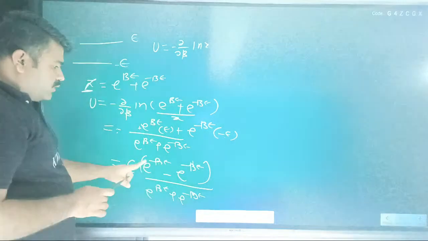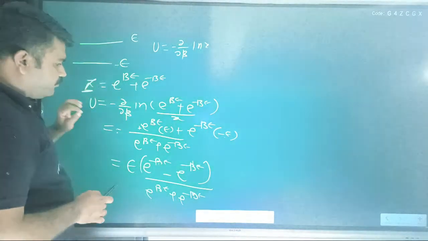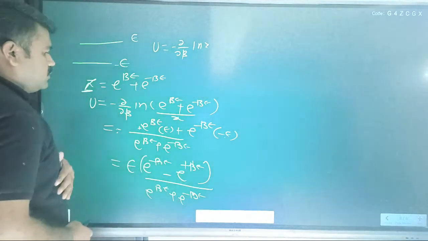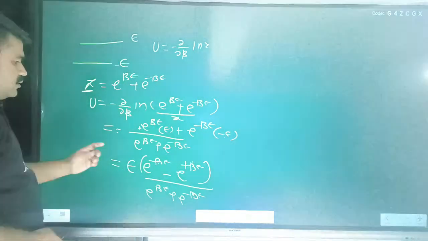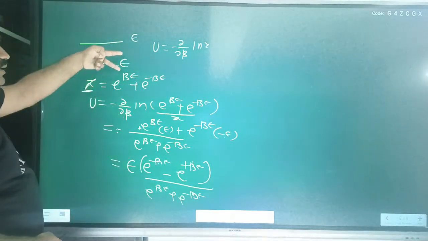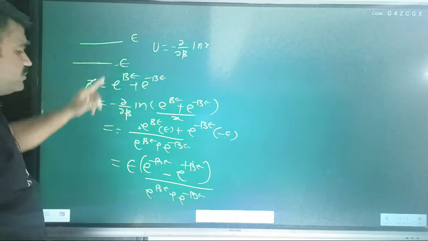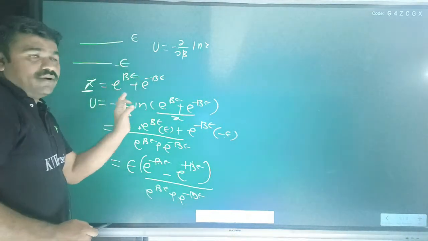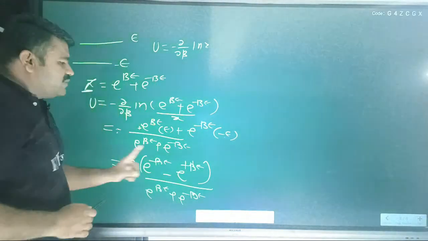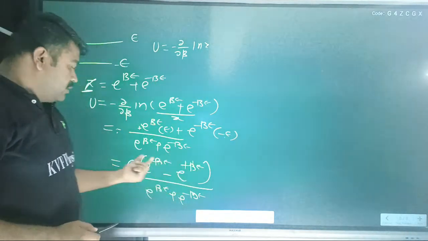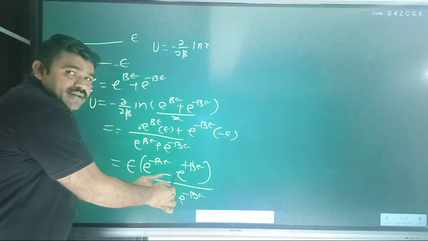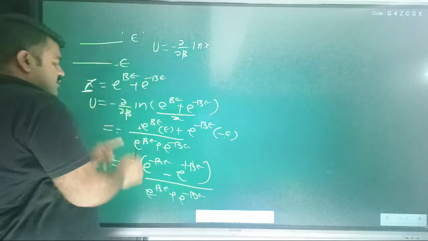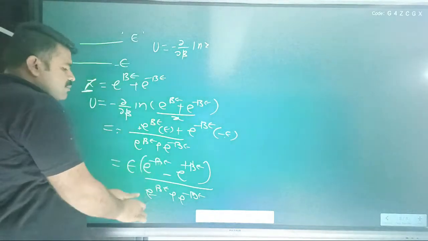और ये समझ में आ रहा है कि पहली एनर्जी is minus, okay. Minus minus becomes plus. Epsilon is the energy for the first case. Energy minus epsilon. इसके वजह से सेकंड के लिए माइनस आ रहा है, समझ में आ रहा है. e to the power minus beta epsilon, epsilon is minus, minus into minus becomes plus. This is e to the power plus beta epsilon. But here the energy is negative, इसलिए here we are getting minus sign upon Z. Upon Z is nothing but this one. Similarly, this is nothing but the probability of this state. This state has energy epsilon. Probability e to the power minus beta epsilon upon Z.